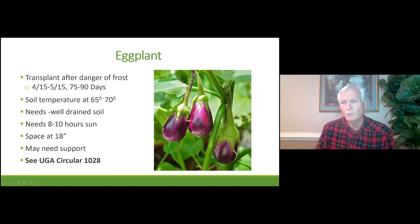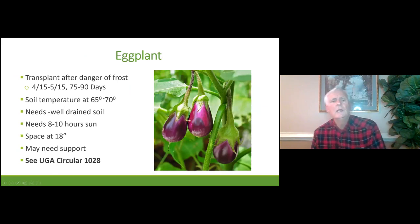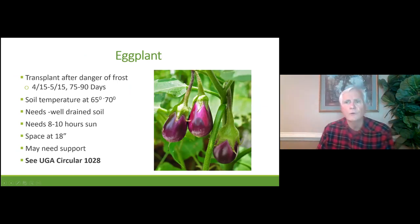Eggplant is a bush crop. Great for containers. They grow maybe 3 feet high, 18 inches wide, depending on the variety. Pretty easy to grow down here. Don't have a lot of pests. And you can see that they need a lot of sun and they need the warmer weather before you plant them.